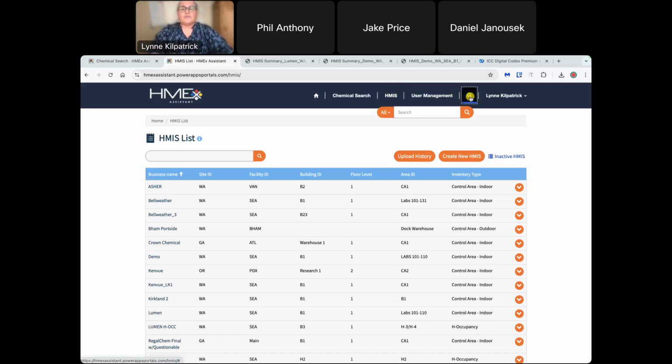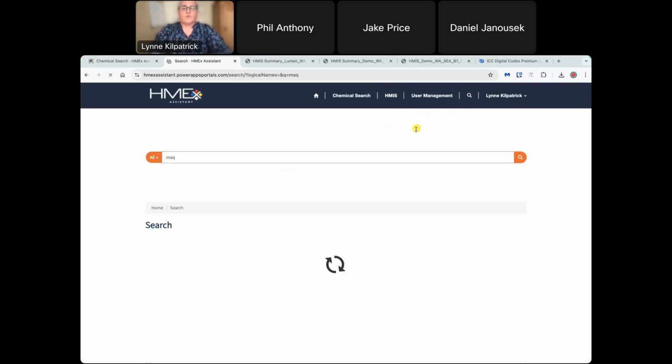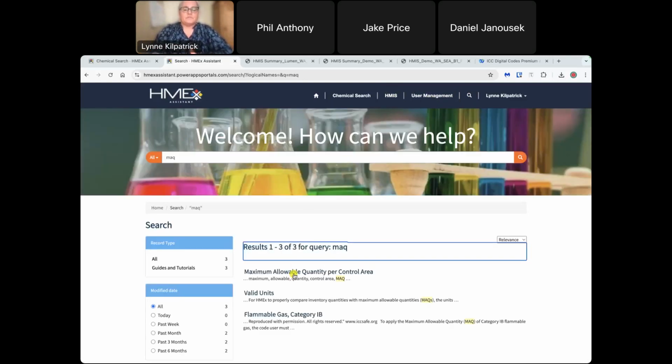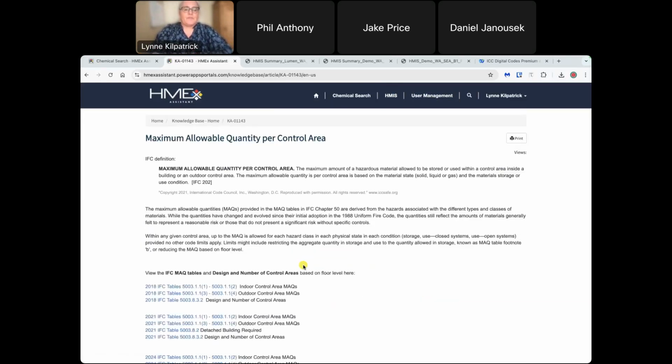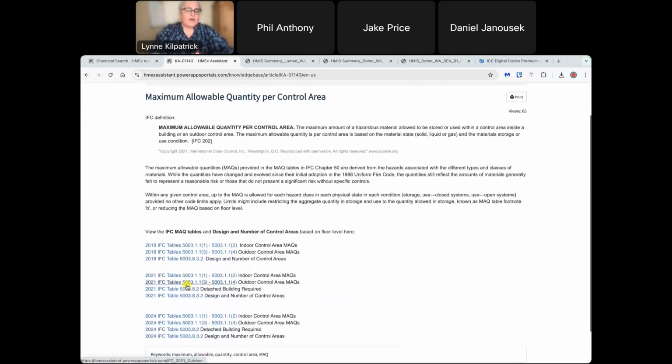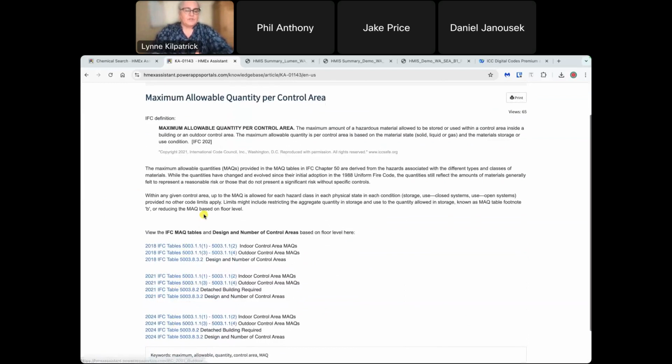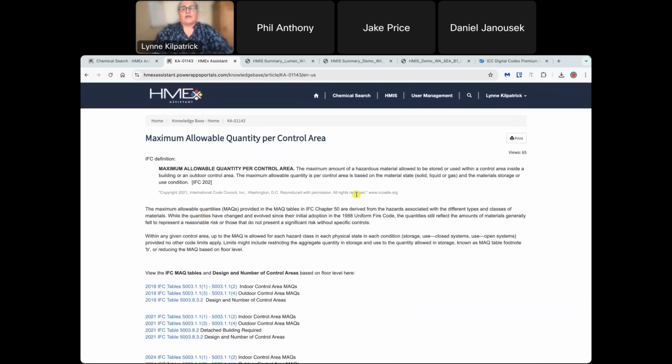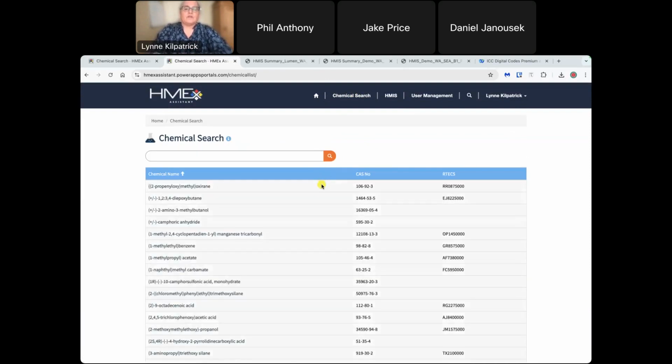There is obviously a knowledge center here where you can search for various terms and information. In the background, you can search for maximum allowable quantities. You have access to the various MAQ tables that are being provided. ICC has generously offered to let us share that copyrighted information.